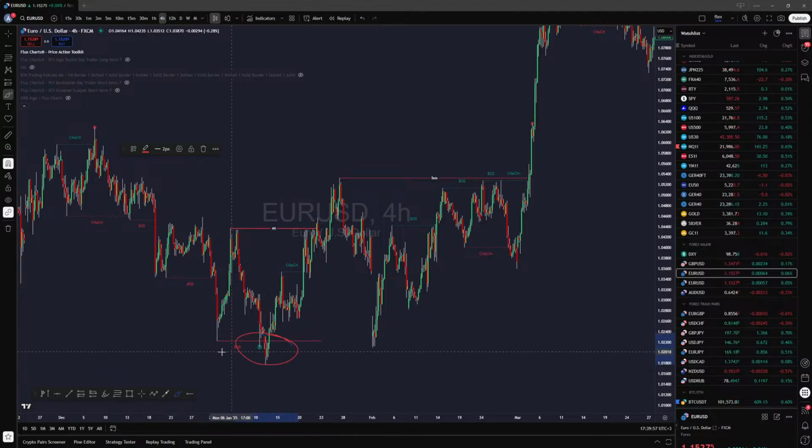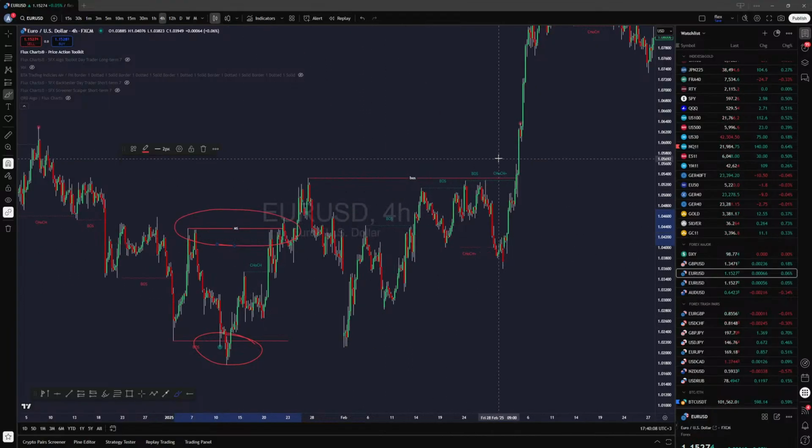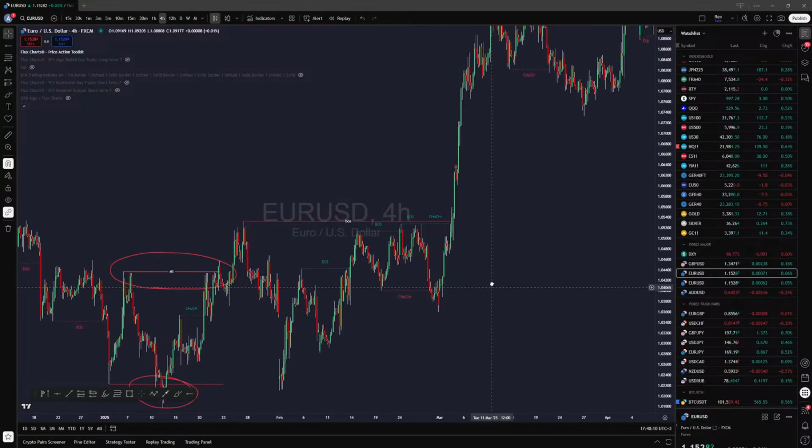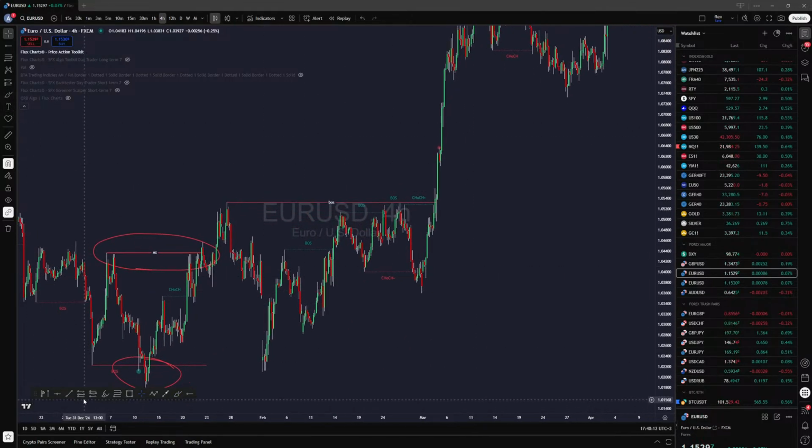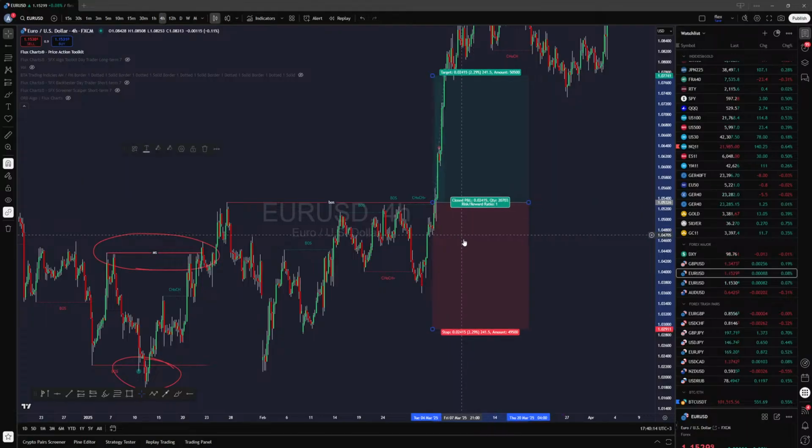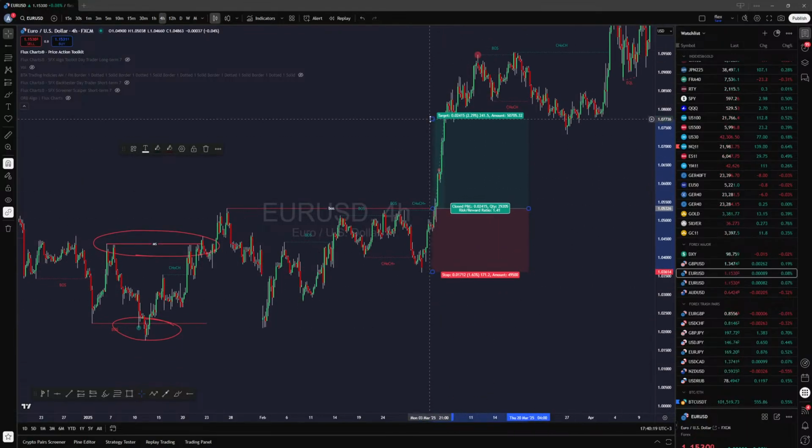Price closed below, so this is not a real break. This was a liquidity sweep. After it, we need to see market shift, this one, pullback, and break of structure. So your entry in this case is going to be on a break of structure. If you want to play the safest option, usually it's going to be a 1 to 1 trade, or 1 to 2. 1 to 2 is the best risk reward, by the way.